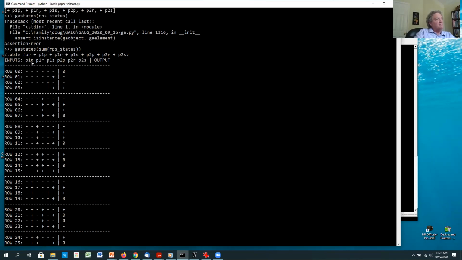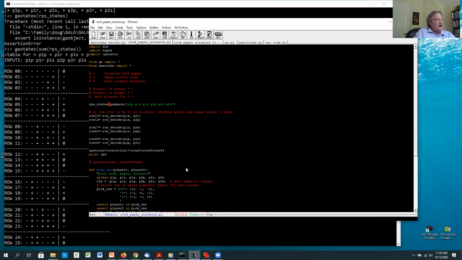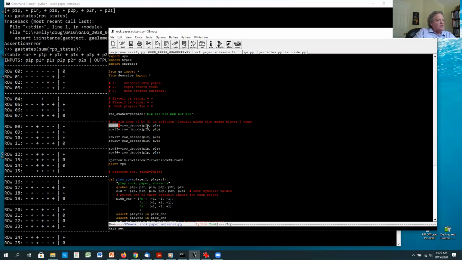I have player 1 plays paper, player 1 plays rock, player 1 plays scissors, and then player 2 for those other ones. So what I did is I found that certain rows of these represented what I would consider the answer for this problem. I found that those were row 10, where row 10 is a case where one of the players wins. I can essentially code a plus or minus in each one of these, and say I want these rows to win under this situation.